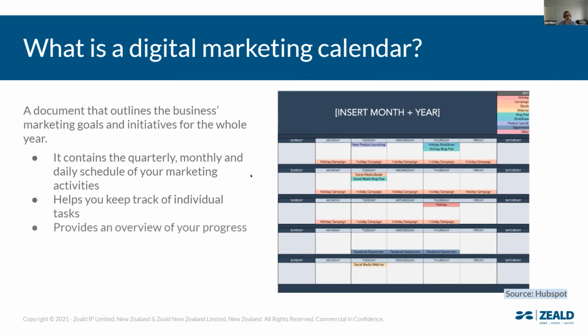It gives you an overview of your progress, so you can see what you have done quite easily, and you can easily go back and ask, did that work, and then alter it for your next campaign that's maybe coming up and similar to a past one you've run. And it's, again, a reference for your future marketing campaigns.